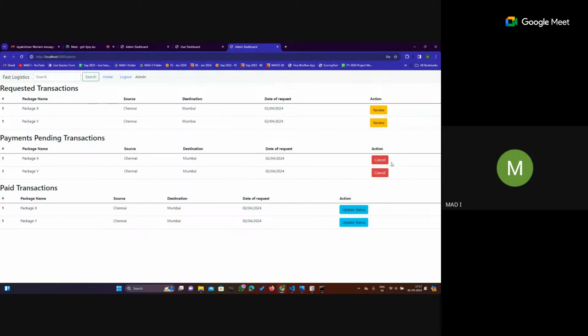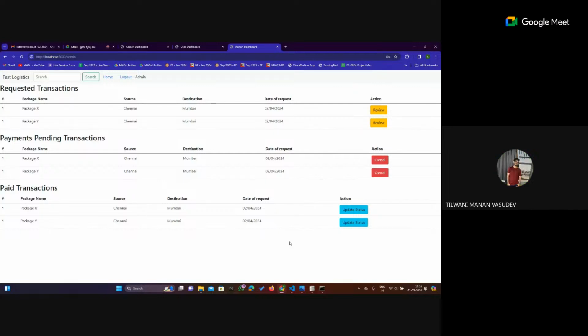And even if you see these buttons, these buttons are going to cancel, right? These are actual endpoints. When we create them, these will be the endpoints. So this will actually retrieve this particular transaction, delete it, and then re-render the admin page. So you don't need to manually reload the page. The page will be reloaded or re-rendered by this endpoint itself. You getting it? Yes, sir. We'll see when we make those changes. That will be clear.